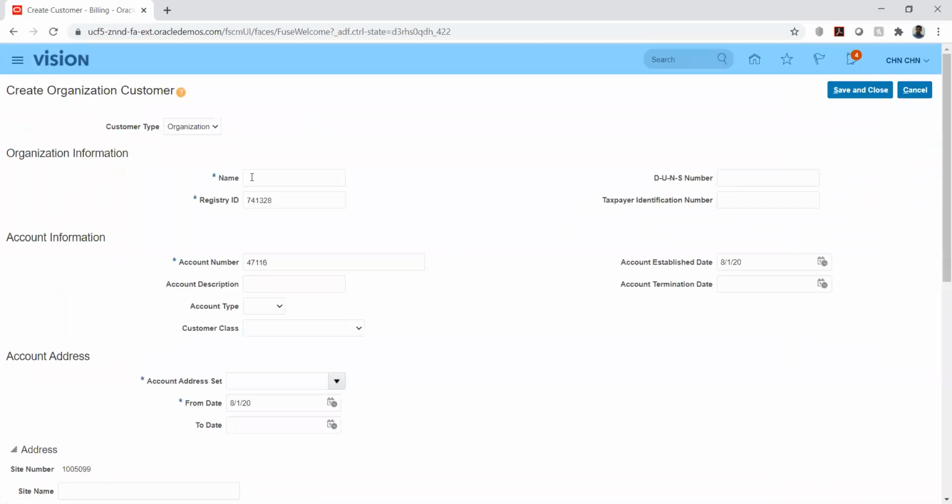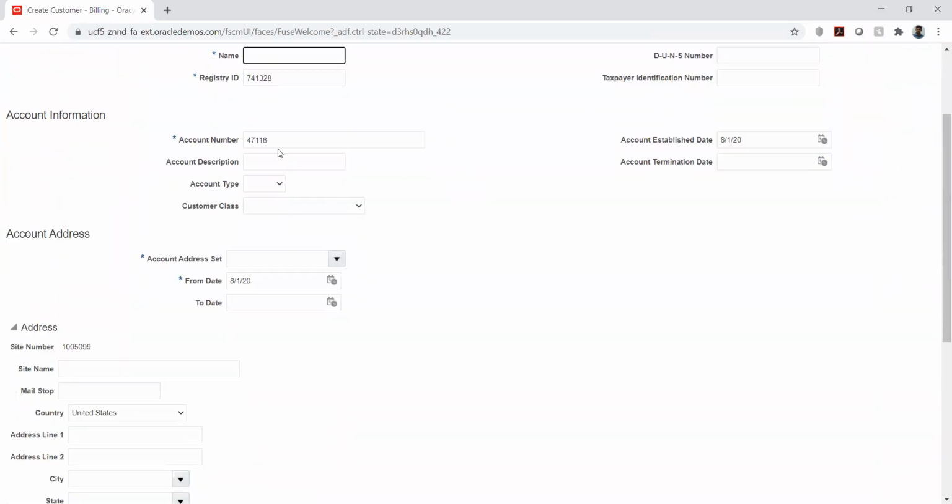What we will do is give the name of the customer, and you see the account number will be generated automatically, and here we have the account type. If you want to select whether it is internal or external, you can select.